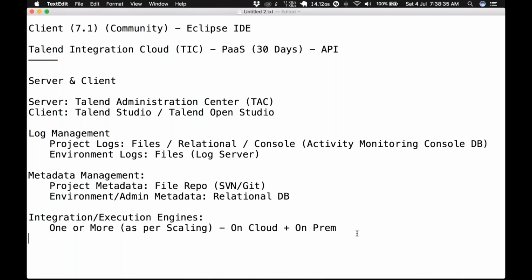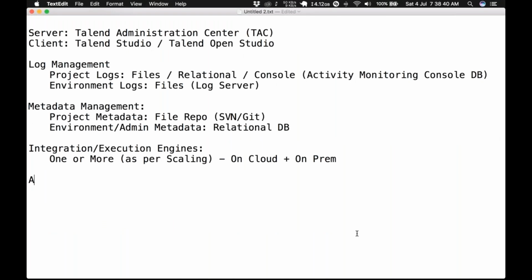Now, there is one last thing we need to talk about. Since it is a Java-based project, something called the artifact repository comes into the picture. Earlier we talked about project metadata. This is your raw code, that is editable code. When you open a job through Studio, which is a client component, and you're building and modifying a job, obviously the backend code will be changing. For that to happen, you need to connect to an editable repository. So your Studios will be connecting to your SVN or Git, whichever repository you're hosting the data in. But then this is Java code in the backend. How do you run the Java code? You have to build it. Your Java code is built into something called jar files, your executables.